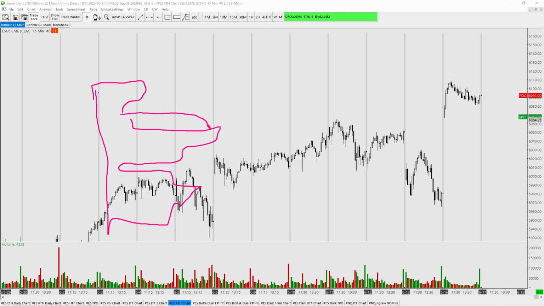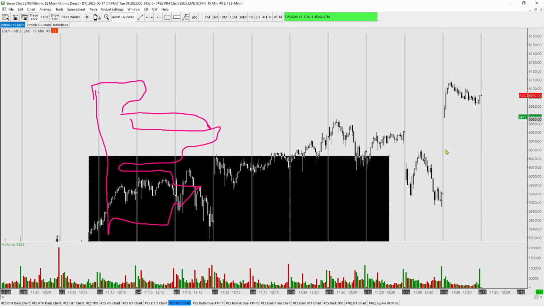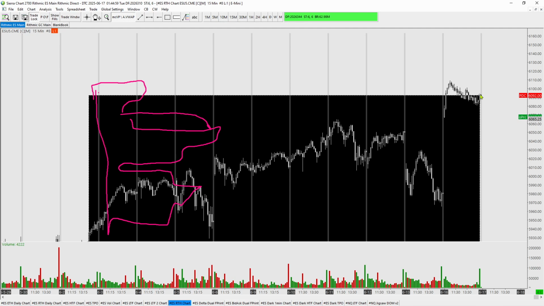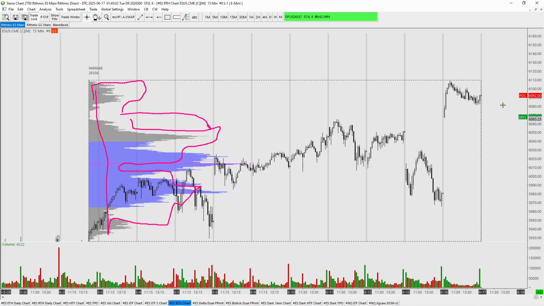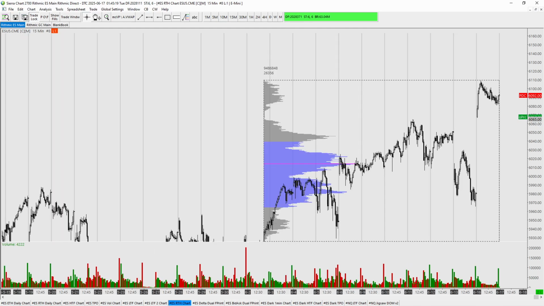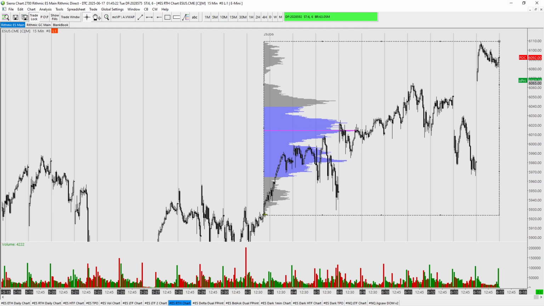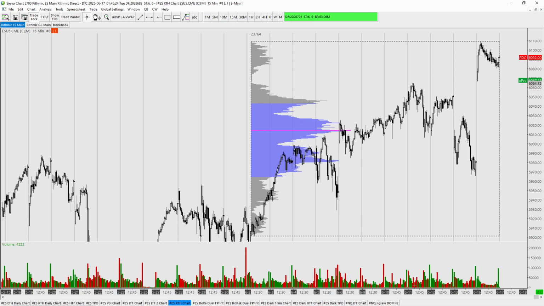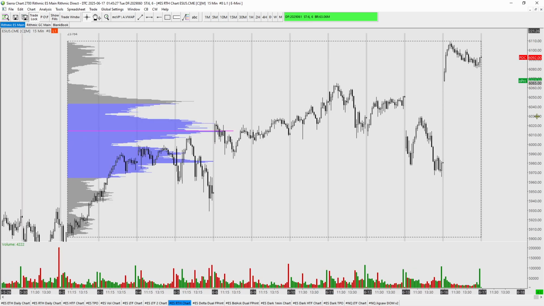Whoops. Undo that. I'm trying to, yeah, there you go. So there it is. There's the bigger one, and yeah, there's the small one. Right. Wonderful. Okay, so we've drawn a volume profile across these days. I'm just kind of freeballing it here.